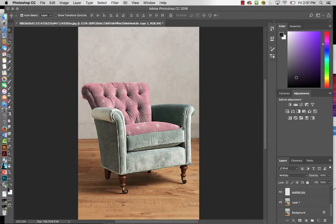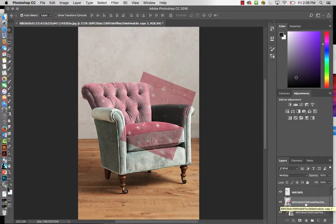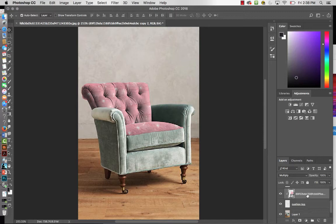And so for this, let's say that's the only part I do, or you do the whole chair, you can just completely go through and do a section at a time and clip and go, clip and go, if you wanted to do something like that. Now what I wanted to show you is that maybe you think this is too dark, or maybe you want it darker. So what you can do is go here, and this is the layer I clipped to the cushion top since we named it. And now I'm going to do Command J and duplicate that. Maybe I wanted it darker or brighter or something along those lines.